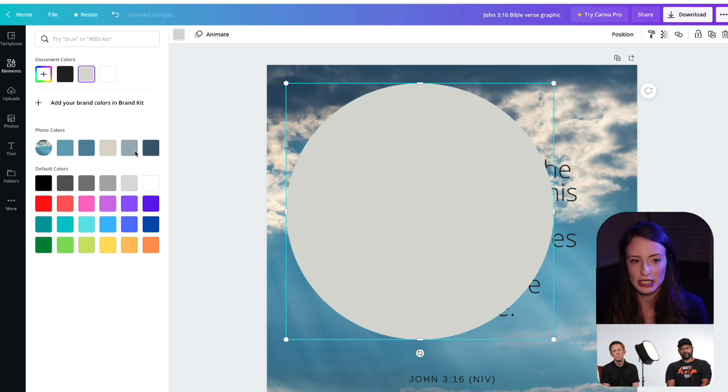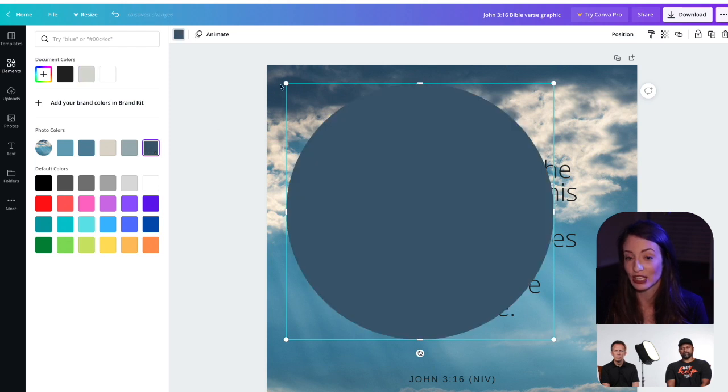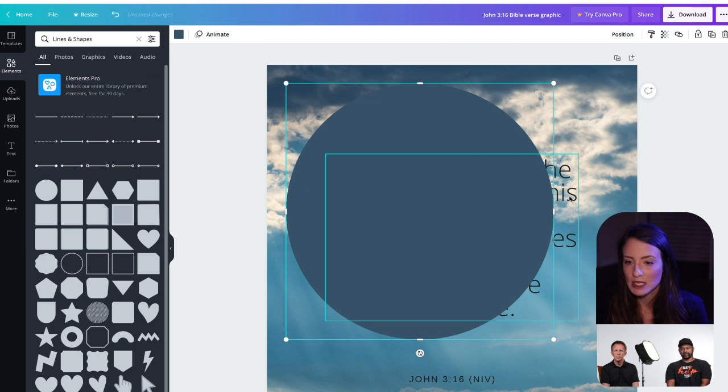Change the color. Let's say we want like a dark blue. A really cool feature of Canva is that it takes colors that are in parts of your picture. So like this dark blue is like up here. So if you take this, it's automatically going to look really good with your picture already. Very cool. So let's touch this and then position.